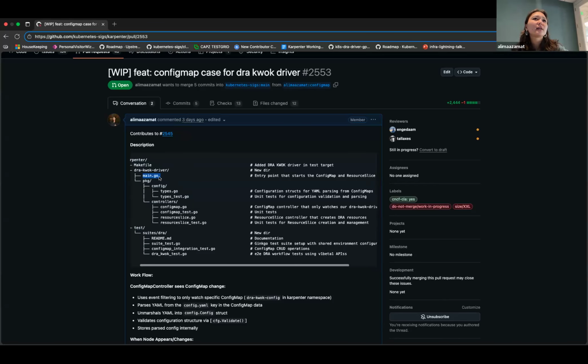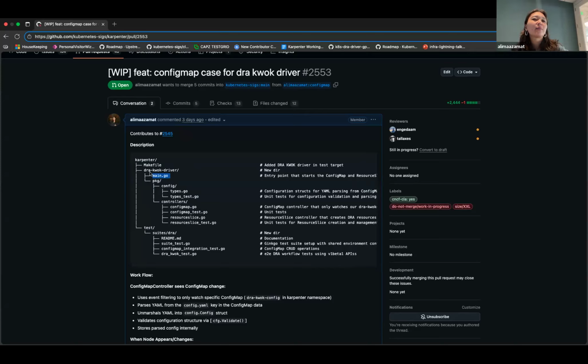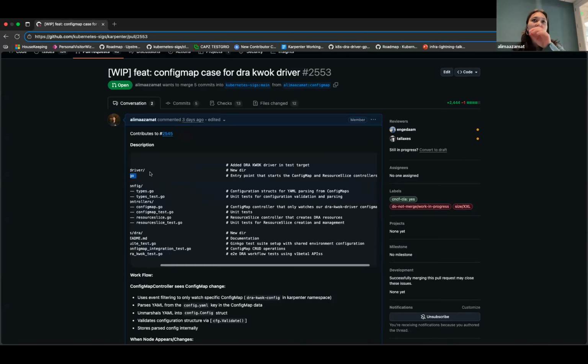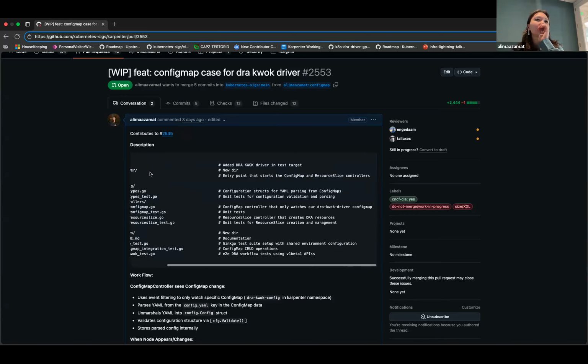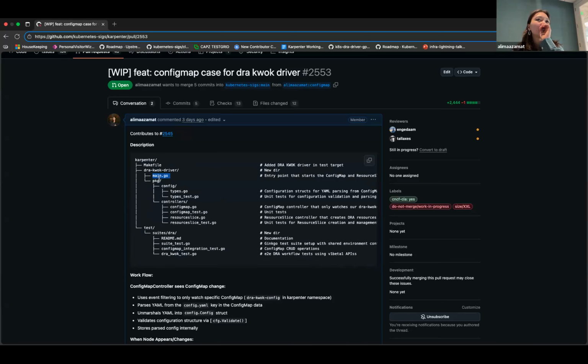In here I basically start by creating the config map and resource slice controllers. So in the package directory in controllers, I have the config map controller, then the resource slice controller.